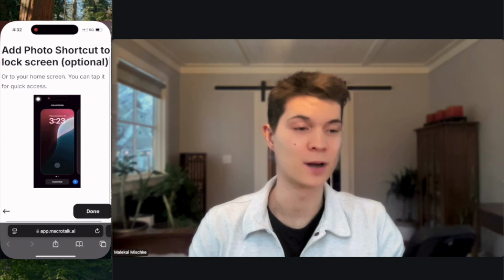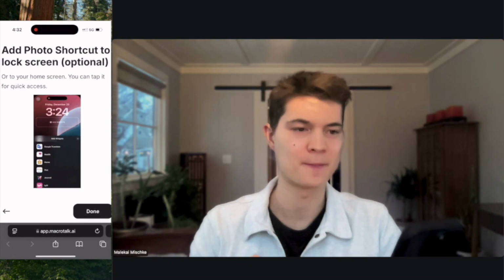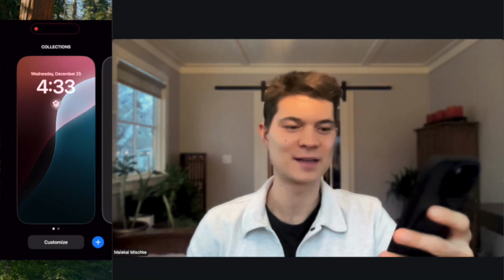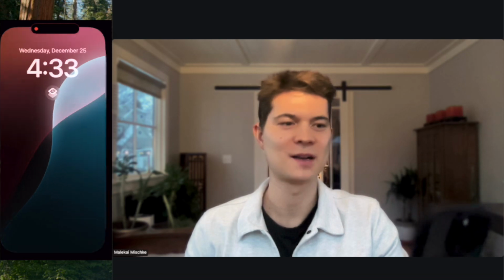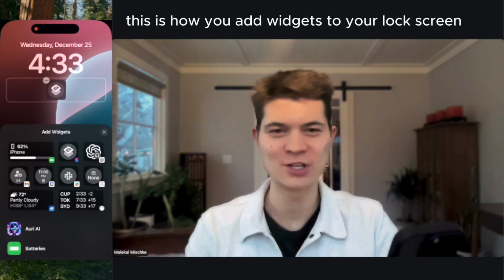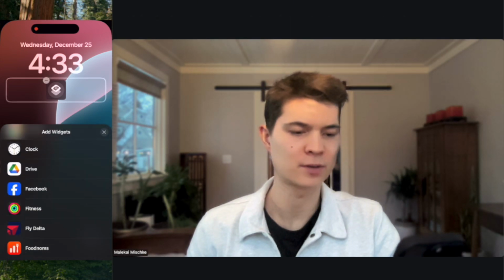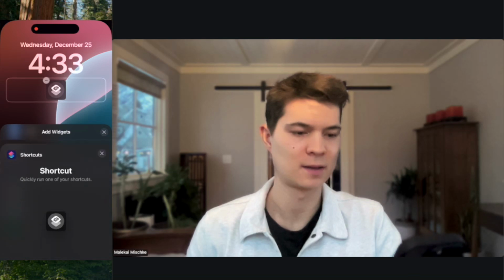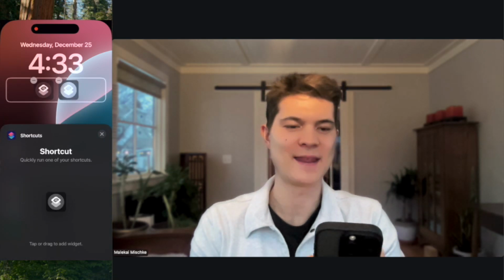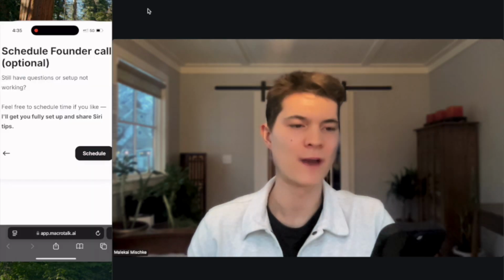What you're also going to want to do though is make sure that the shortcut icon is added to either your lock screen or your home screen. Here's how you do that. Long hold, and then it'll turn into this type of screen. You hit customize, you hit lock screen to the left, then you tap into the area below the time, and then there you're able to add a widget, add a shortcut if you'd like to. I already have a shortcut there, but I might be able to bring in another one. So you can drag it over. Made that happen, great. And then if I wanted to add a different one, like the photo, then that's there. So cool. We've added the photo shortcut.